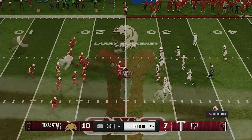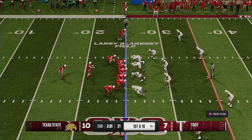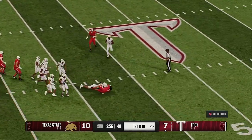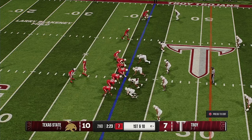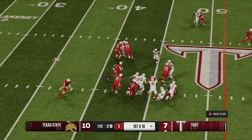And they desperately wanted to attempt a return, but decided not to. Instead, they'll take the touchback. They'll give it to the back. At the 35, he's open. Works his way to the 41, and that is plenty to give him a first down. Big chunk play to start this drive. Now they'll really try to take it to this defense.